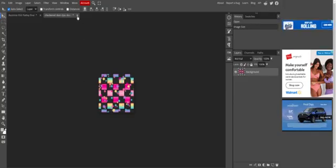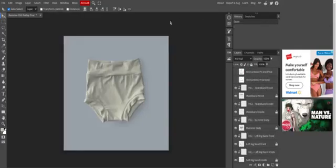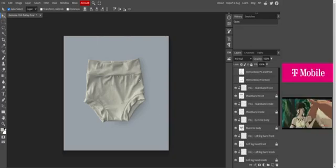So I don't need this file anymore. I'm going to exit out of it. And it says, do I really want to close it? It's not going to save. Yes, I want that gone. So that's gone. Now we're back to our bummies.